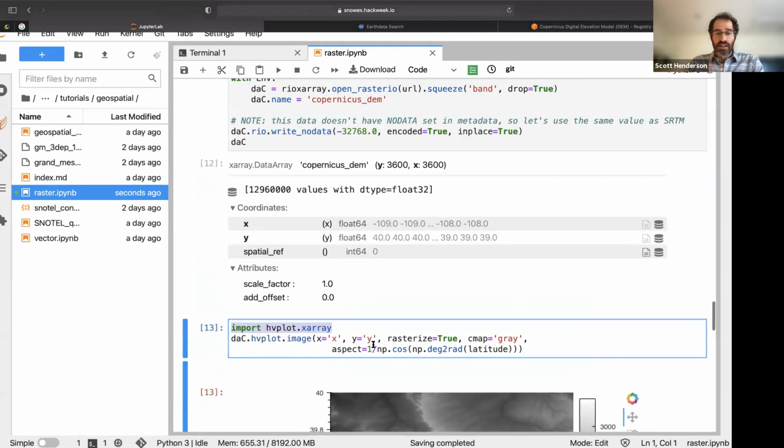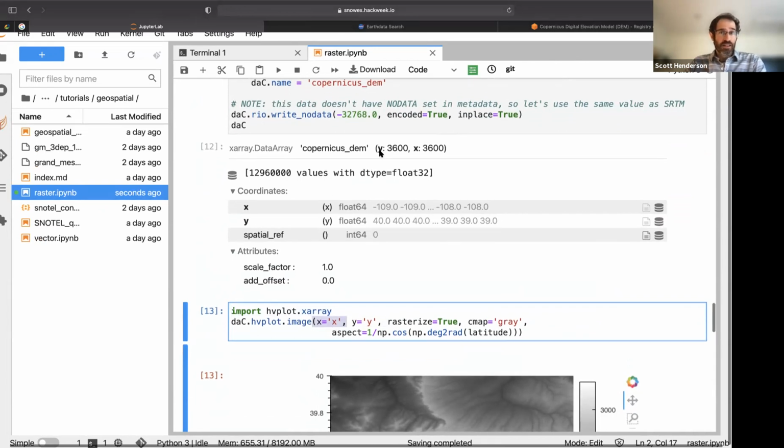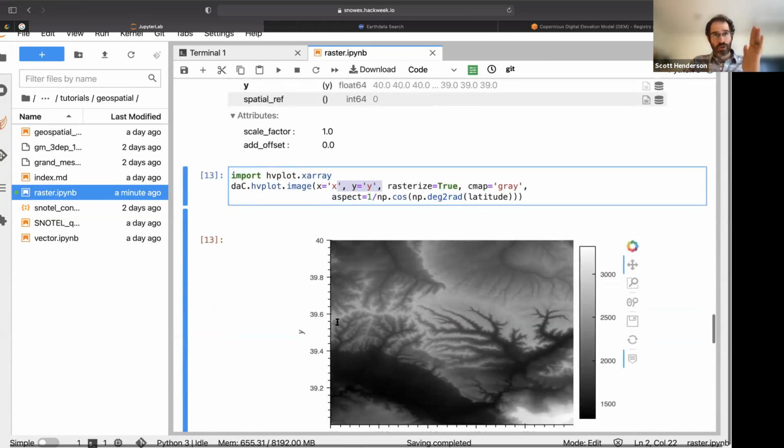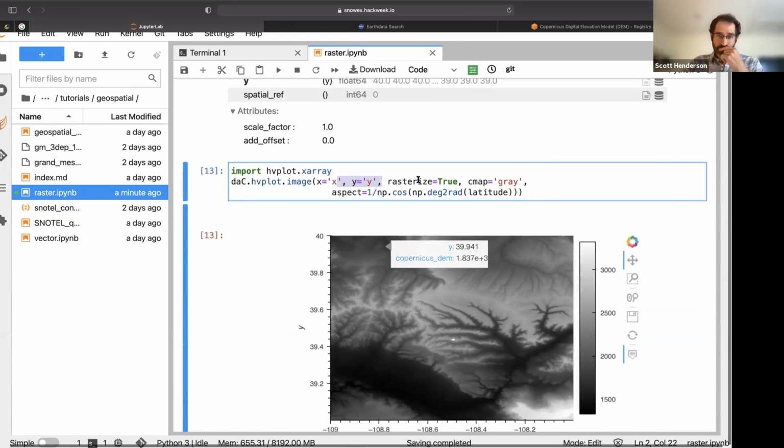Because it's designed for multi-dimensional data, we have to pass explicitly, this seems a little awkward, we're saying x equals x here. That's because with these xarray data sets, you might instead have latitude, longitude, x, y, z. You can have different values for your dimensions. And so it's sometimes good to just be explicit about what you want on your X-axis and what you want on your Y-axis.